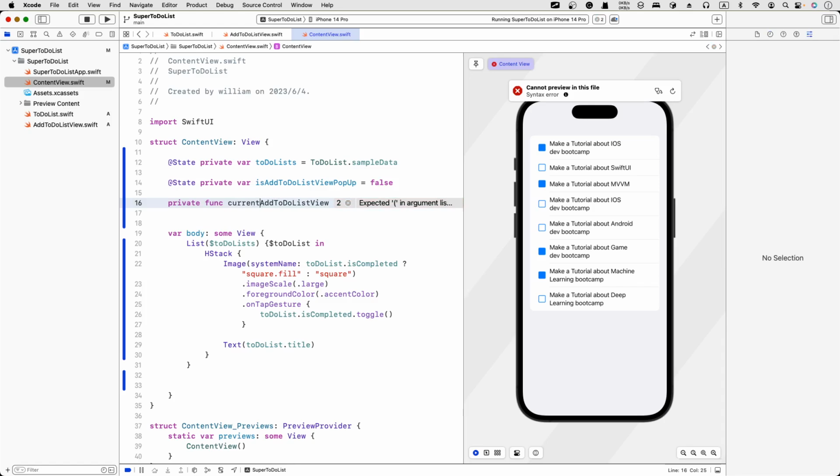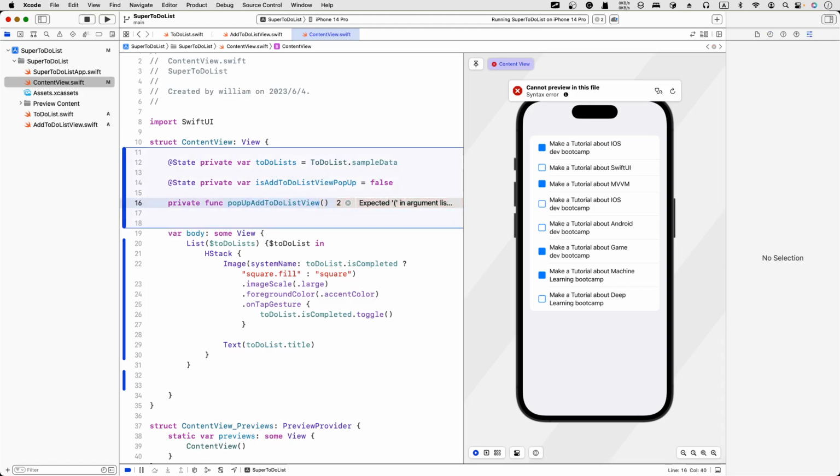This is not really the current state, so let me find a good name for it. I think maybe just say it's pop up, because essentially it's just a pop up for the add to-do list view. Let's just use the name pop up. I think this is a good name.